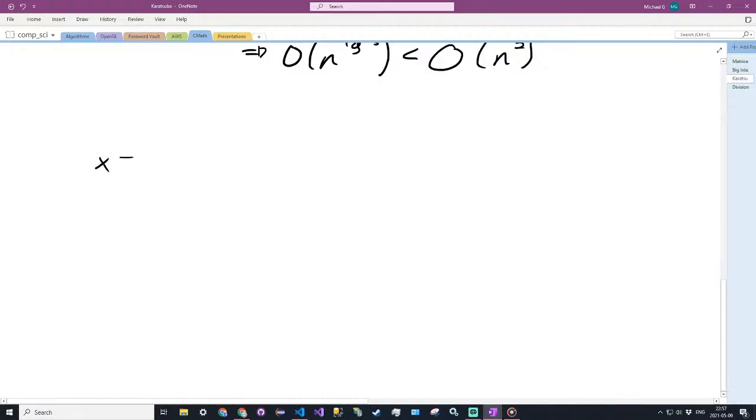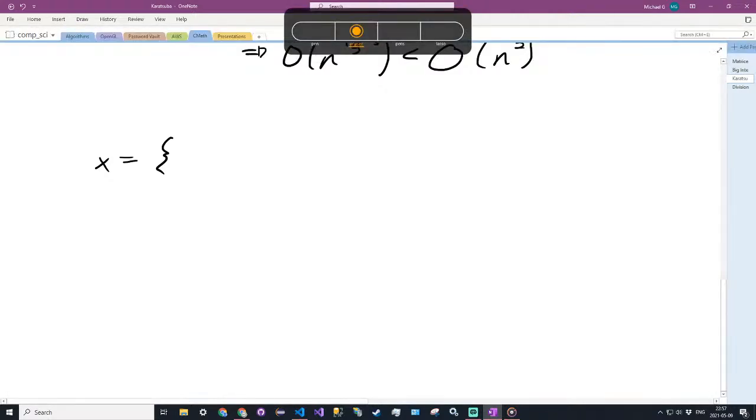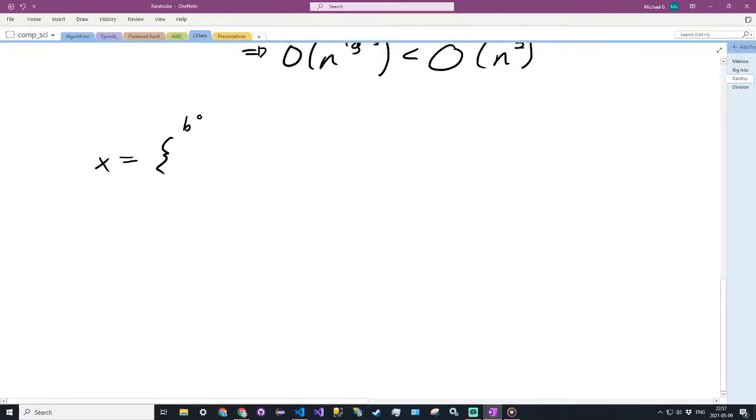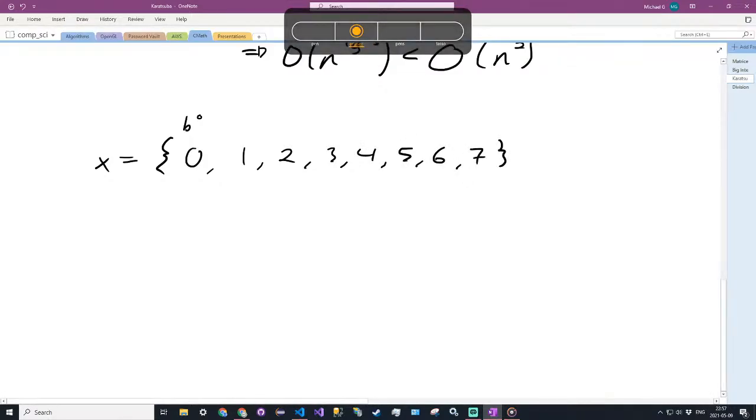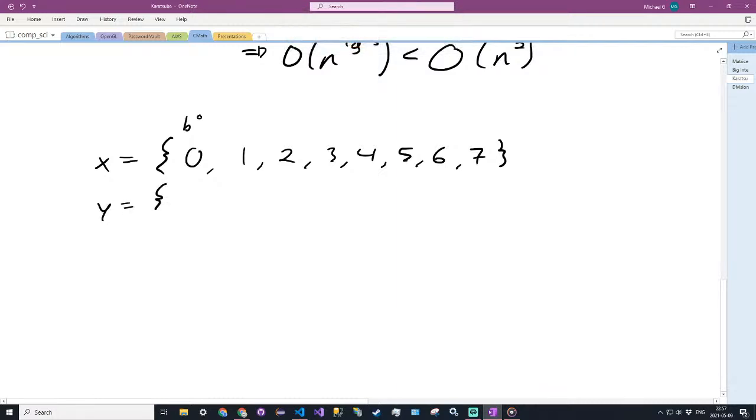So if x is equal to, and I'm going to be, so this will be 10, or b to the 0. So we have 0, 1, 2, 3, 4, 5, 6, 7. And then y is equal to 0, 1, 2, 3.